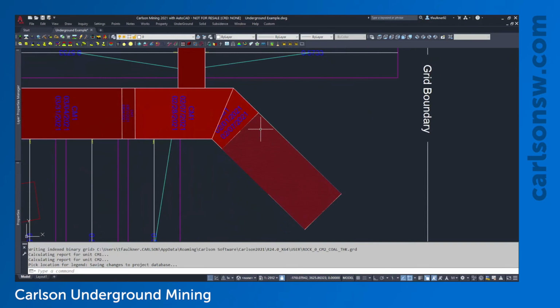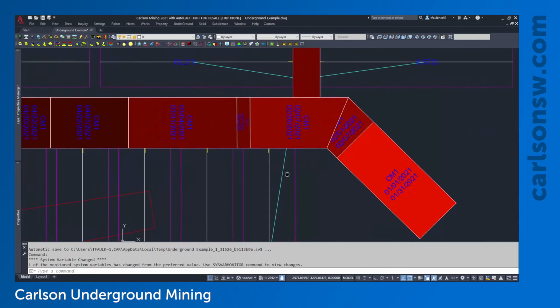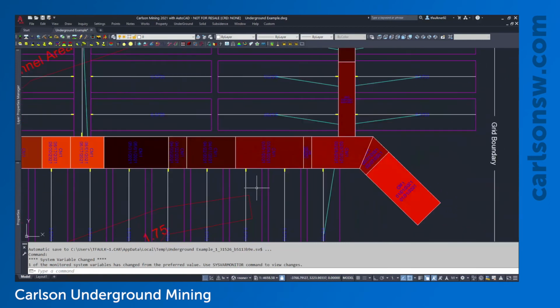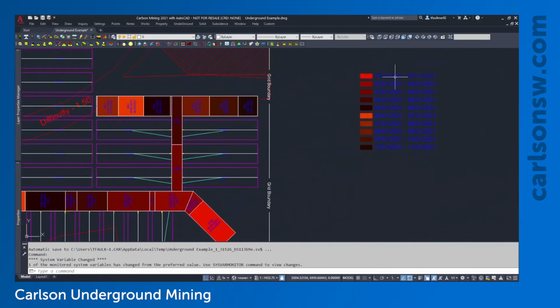So now I can inspect my timing map a little bit better. I can see that it has actually subdivided the panels. This is our full main one panel area. And we can see, because I'm trying to report monthly, just the first month is drawn out here with this red color. We can see the dates, we can see which piece of equipment's actually mining that out. And if we just go around down the line there, that'll repeat, and it's following the color legend that we specified here.